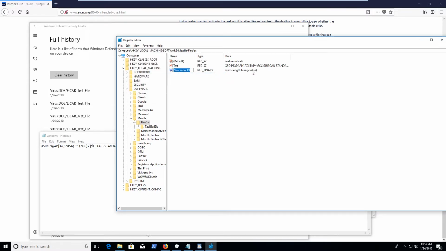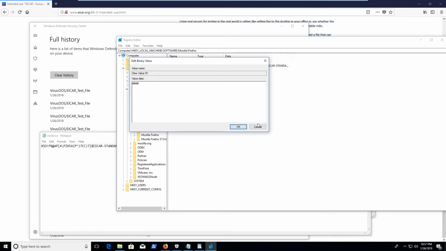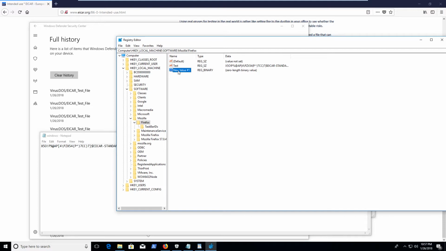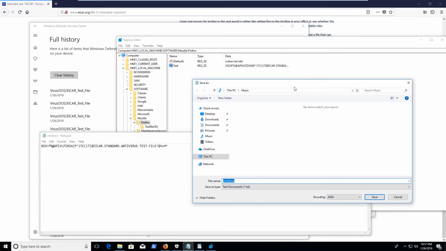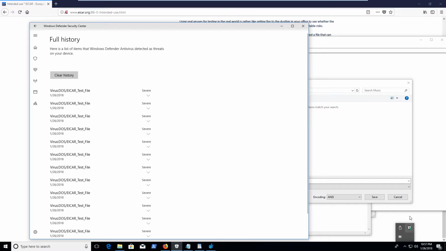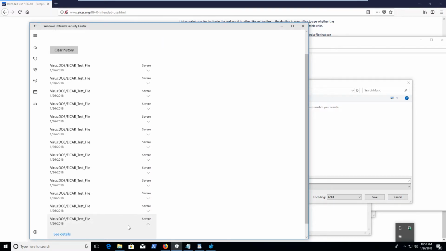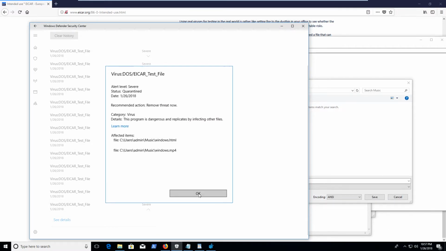Binary value. No, that's not going to do it. Anyways, so that might not get detected by this. But there's a couple of ways that we could save this, or things that we could do to modify it to try and create a way to test out our system and see, in terms of what I created, what it is going to detect and what it is not.